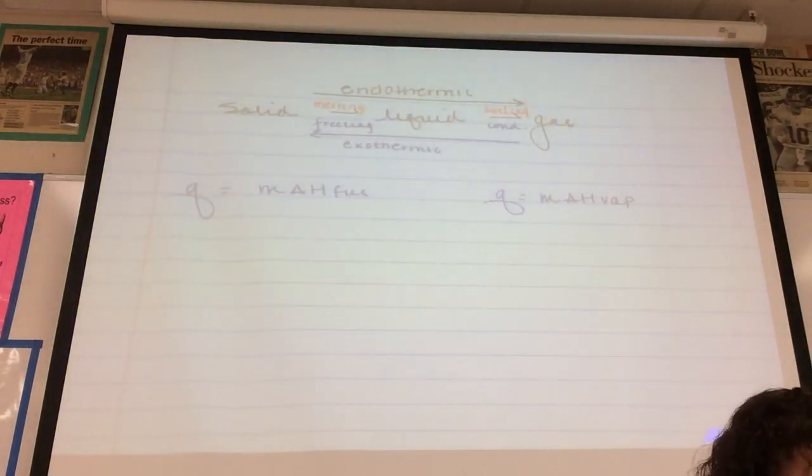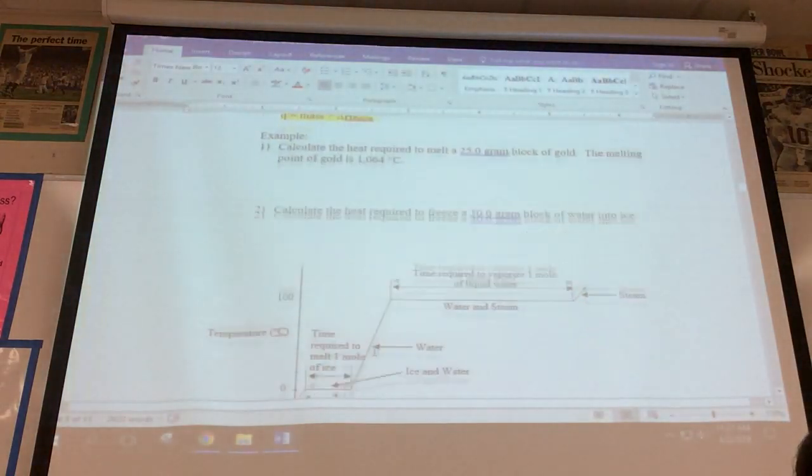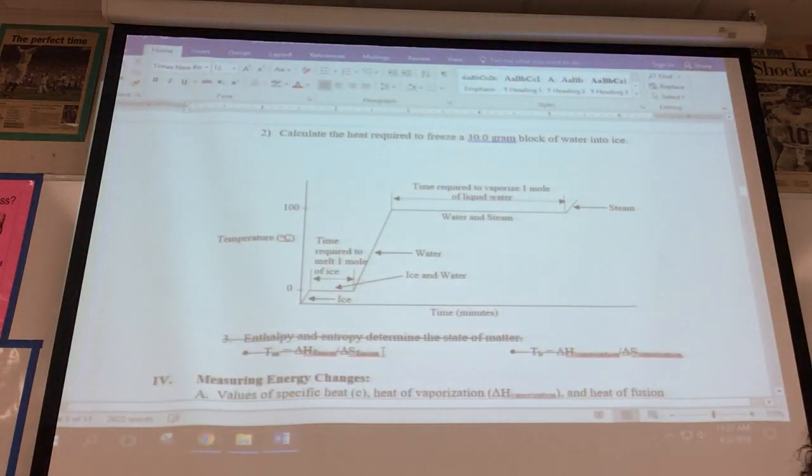And we mentioned this briefly when we talked about it, and you'll see this in your notes. I'm going to slide down just for a sec because there's a better heating curve shown here. You'll see it takes much longer to vaporize 1 mole of liquid water than it does to melt it, and that's because all of the intermolecular forces need to be broken, and that will take more time than just some of them being broken here. And you don't want to allow for the reformation here either.